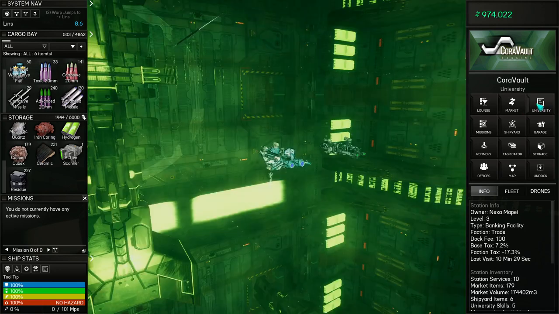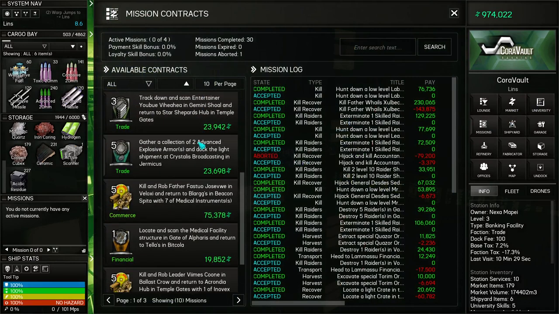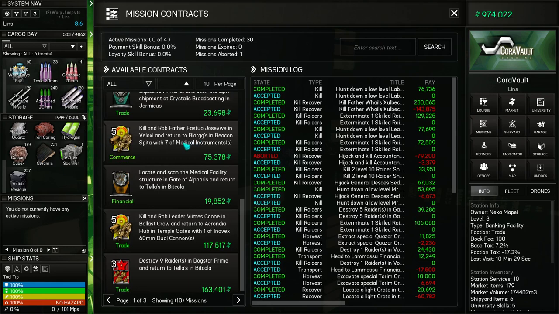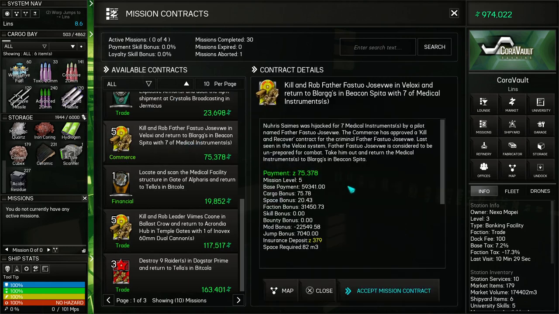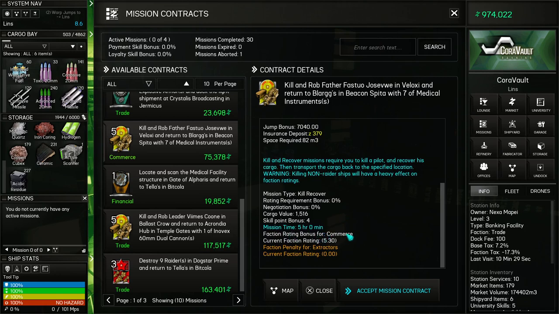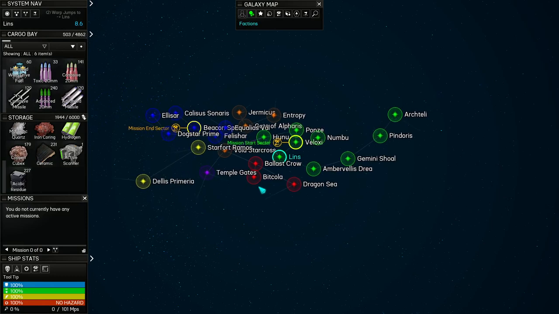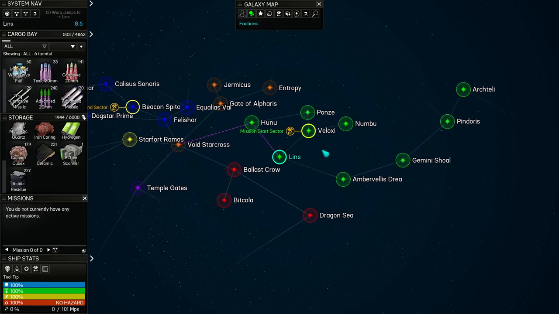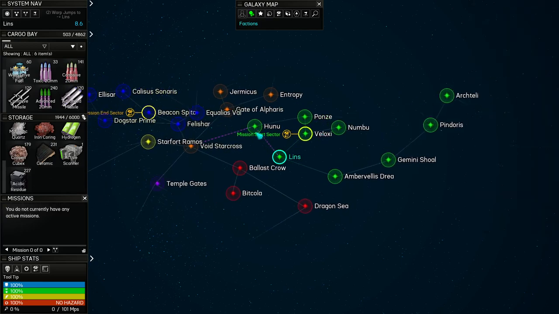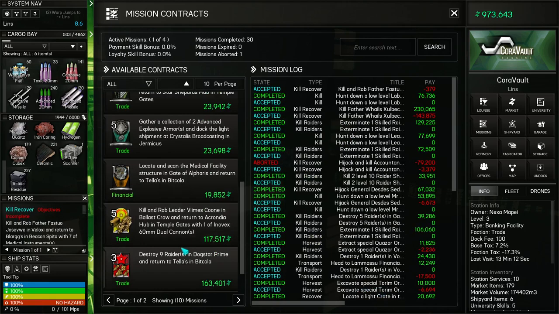Well, yeah. All right, let's see. Let's go do some missions here. I could kill and rob Father Fastua. Who wants us to do that? I feel like it's probably the faction bonus for commerce. And where do they want us to do it? Veloxy, and where's Veloxy? I know I've seen it somewhere. There it is. Oh, this mission start mission. Oh, he's here. What's he doing here? You would think that this guy would be Temple, right? But he's not. Let's kill him. Oh, and then there's another one.